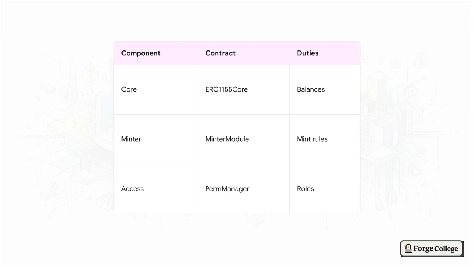Let's officially define the roles of our staff in this contract responsibility matrix. At the top, the ERC 1155 core just maintains balances and basic transfers. Right below that, the minter and policy module gates the minting rules and verifies cryptographic signatures. Then, access control manages roles, multi-sig admins, and time locks. Just a quick refresher. A multi-sig admin means multiple people literally have to agree and sign off before any big change happens. Kind of like needing 2 keys to launch a missile, right?